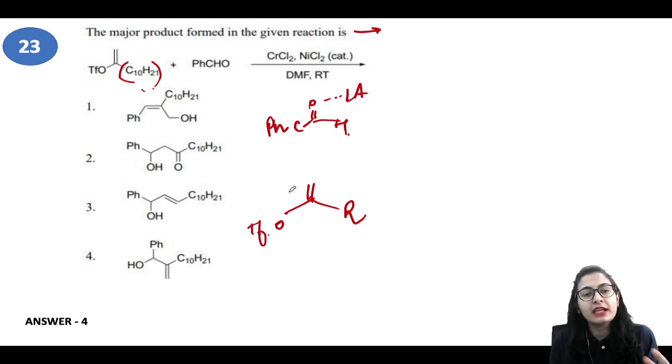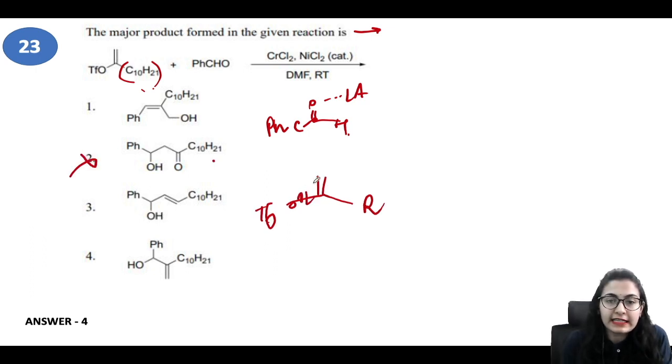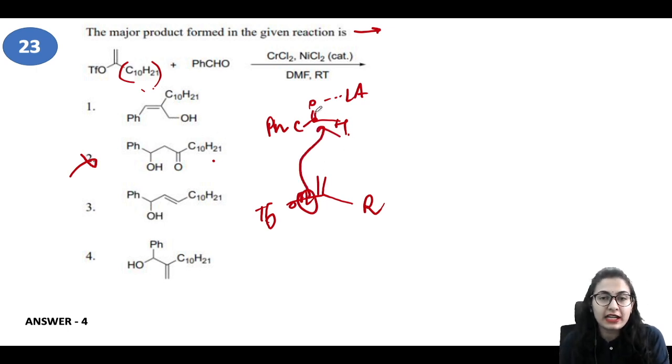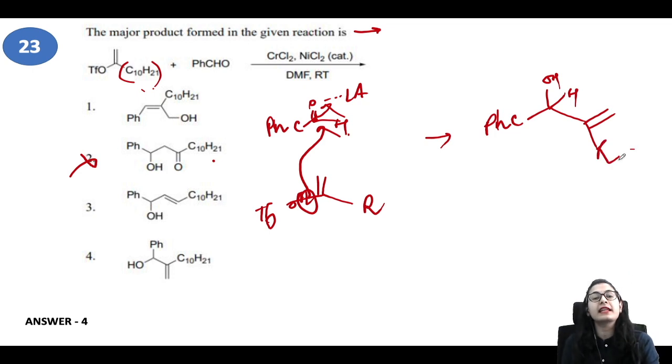Now what should happen? The reaction in the presence of Lewis acid, the carbonyl carbon becomes so electron deficient that it is going to be attacked by, let's say, directly attack this electron pair, attack this bond over here such that the bond opens up in the presence of a Lewis acid. So PHCOH, one more hydrogen, and the double bond and the R, just like that. So the double bond and the R are going to add to this carbonyl so that you get this molecule. So fourth is the correct answer.